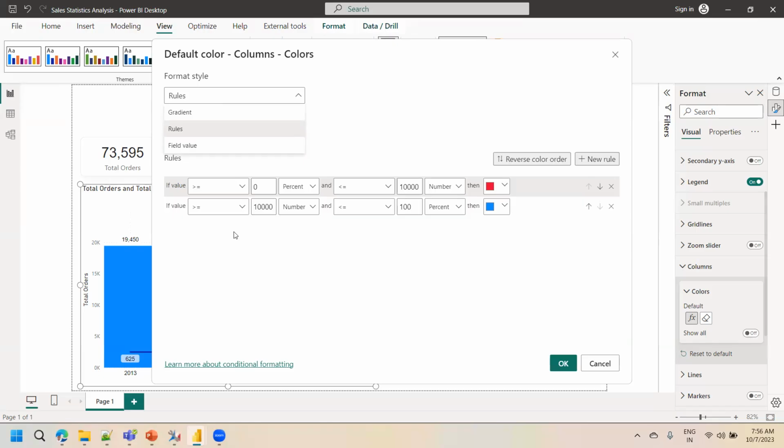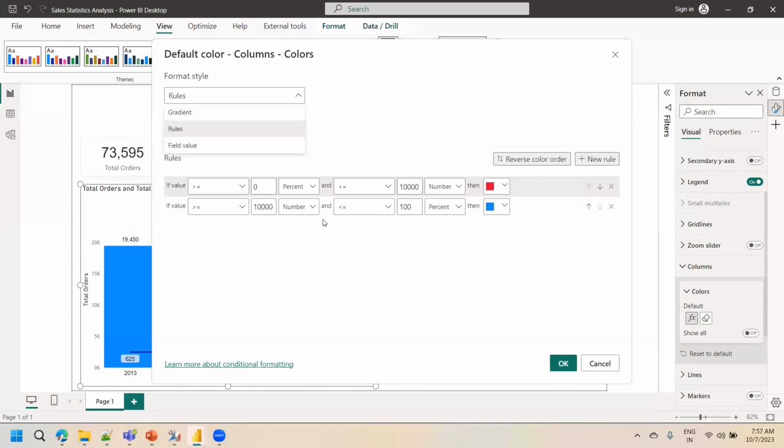So this is the else condition only, right? If this condition is failure, this is the next condition. Okay. So the colors on the bar chart level, bar part, we are going to define it here only. We don't have any other option if you are trying to use it as rules. So one more way is there. We can define if else condition by using field values. The field values, that means, as I said, we have to create a dedicated measure. Then we can use that particular field value. That one I will show you in the coming session, how to use it. But as of now, it's rules.